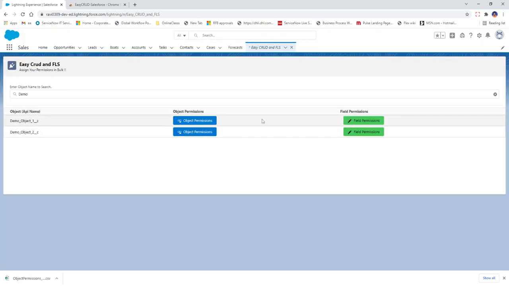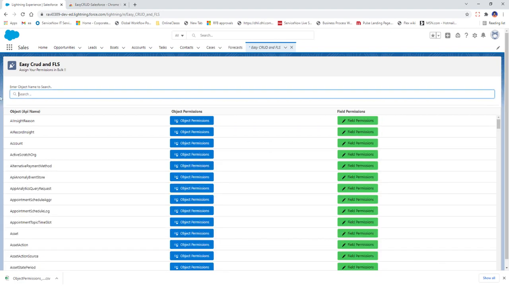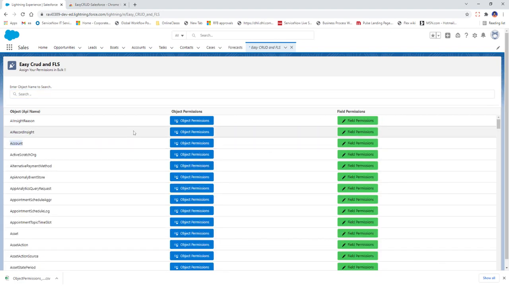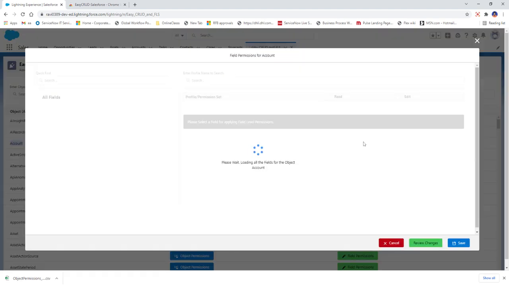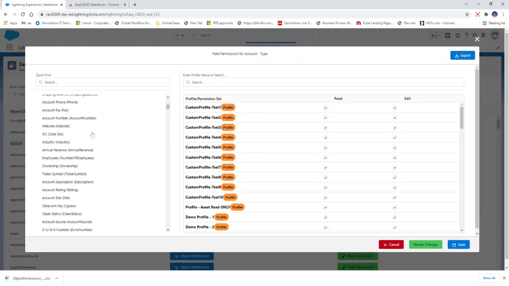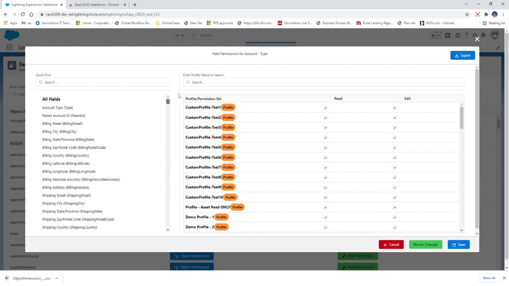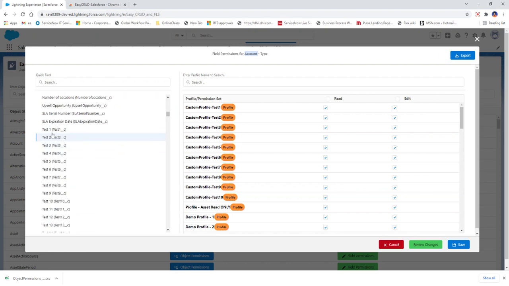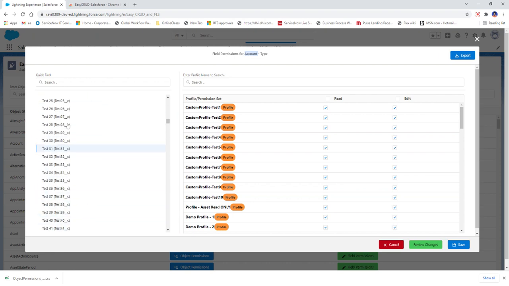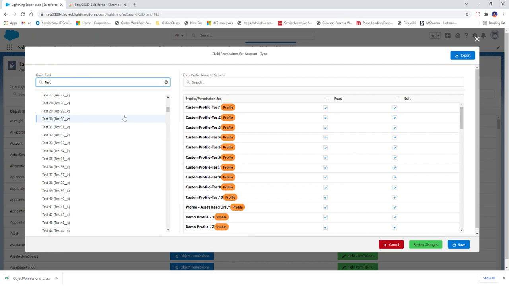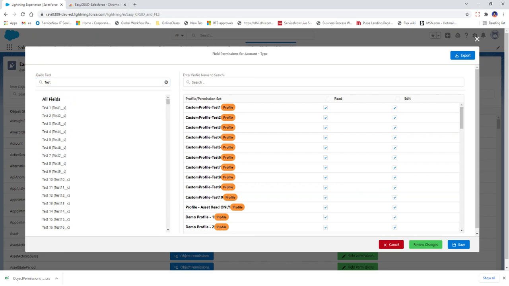Now let me move to the field level permissions. Let me clear this search, and now let me go to this account object. Let me go to the field permissions, and as you can see here, all these are the custom and standard fields in the account object. Now let's say I have so many fields with test. There is a quick find here. Let me type test, and all these results are filtered based on this keyword.